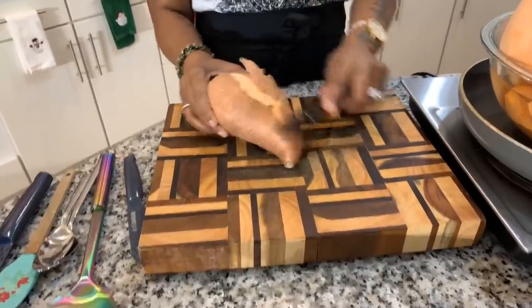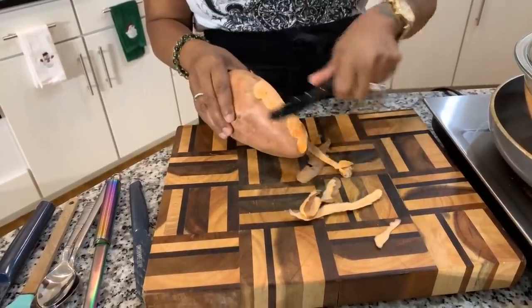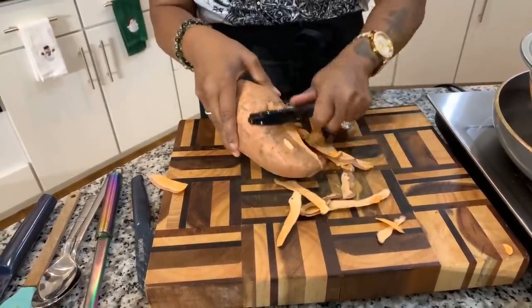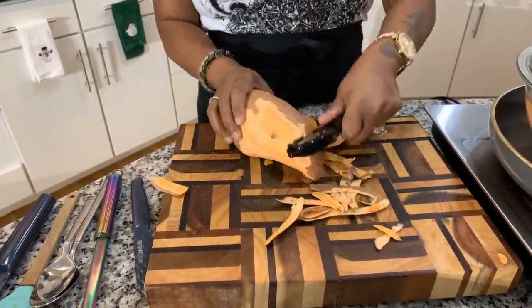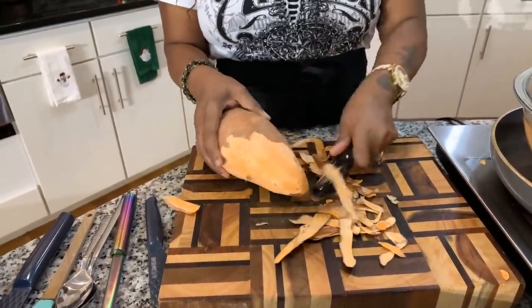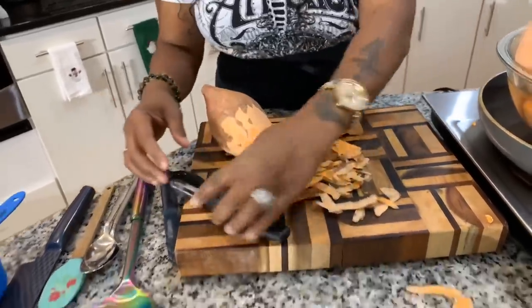Let's get started with this really quick, simple, and tasty recipe. The holidays are right around the corner and everybody is looking for that perfect sweet potato recipe. This recipe I'm going to share with you today — you're going to want to make it and put it on your dinner table. Everyone is going to absolutely love it, and what you're going to love is that it's so easy to make yet packed with so much flavor. Now there are a couple of different ways you can do this. You can cook these on top of the stove, or today we're going to put them in the oven.